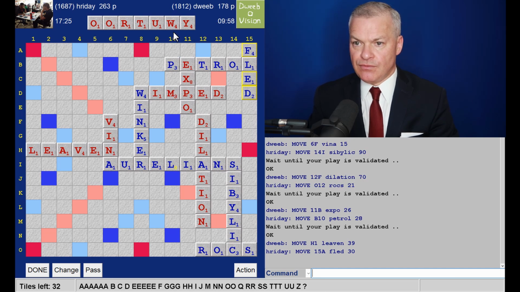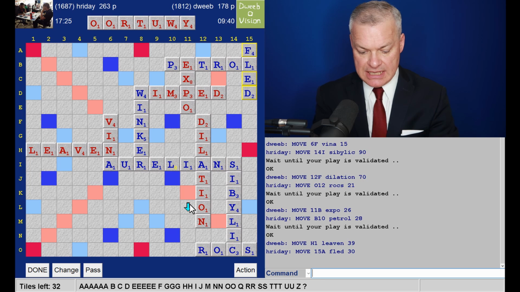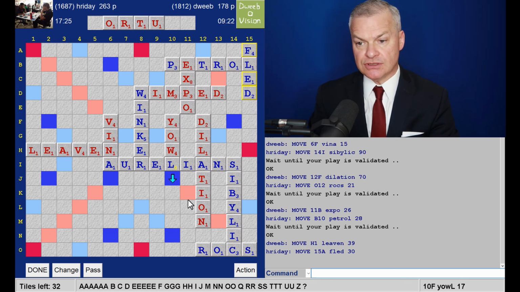What can I do with my non-bingo-y rack? Now, a play of YOW would leave tour, which is quite nice. And I could play that down here for 16 points. This is probably the best rack leave I can hope for. I can play the same tiles here for one more point and keeping these floaters available, which may prove useful. So I am going with Yowl for 17.